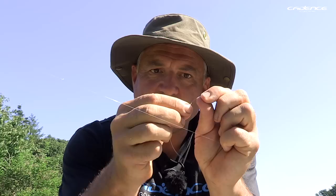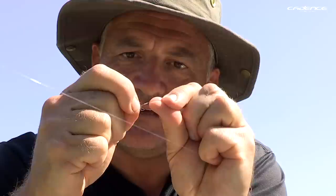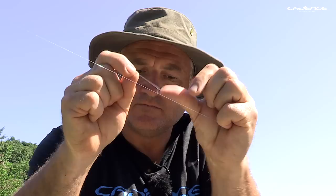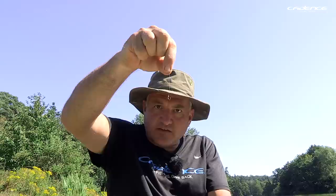So you can see the line is coming off the front of the spade. Well, I hope you can see it anyway. And then the tag end is coming out the back. You just want to tighten it up gently. That's an absolutely fantastic, neat, strong knot. I'll use some scissors this time and trim it right down. That wasn't very good. And put the loose ends of line in my tackle box. So there you go. Perfectly tied hook.